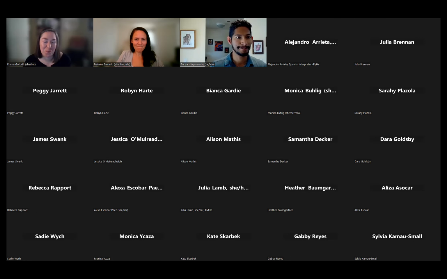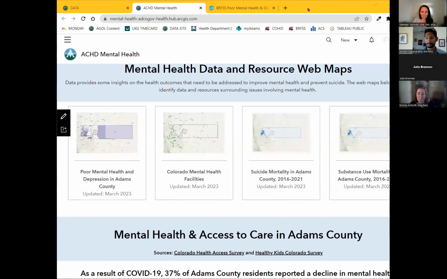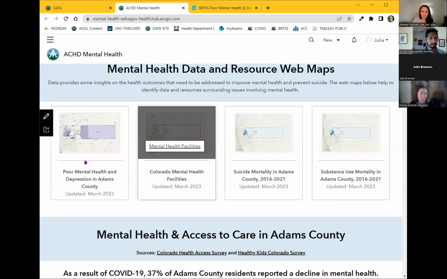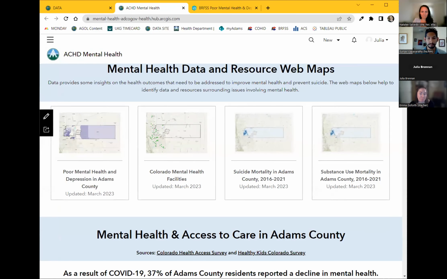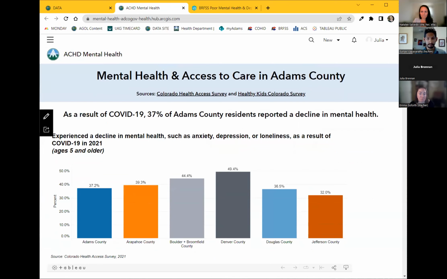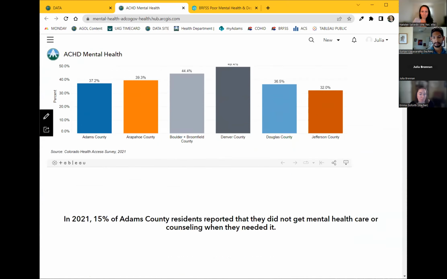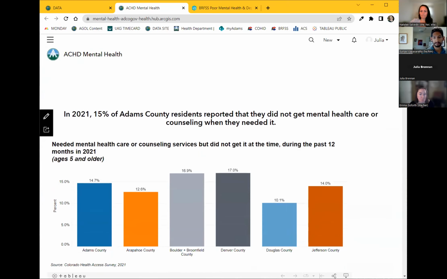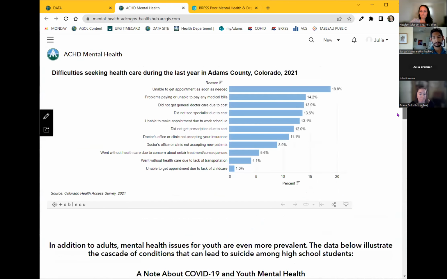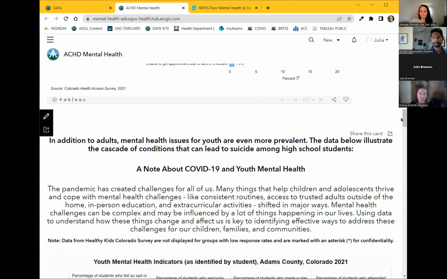Let me share my screen just to wrap up the mental health site so y'all see all the data we have about it available. So on our data health website, this is the web map section, but we also have, if you scroll down, the access to care section, which we've pulled out some information from today, but you can see more slides or counties there highlighted. And then we have an entire section related to youth mental health.